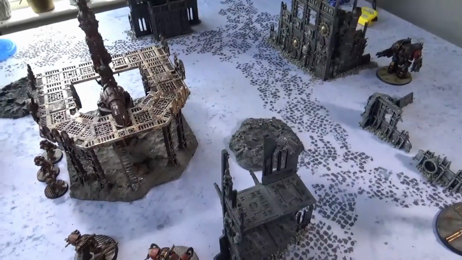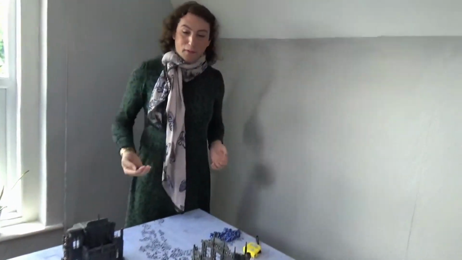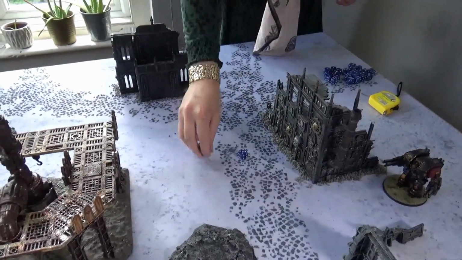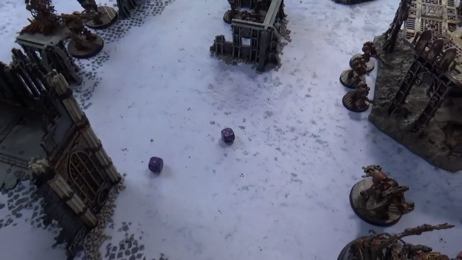Put it on the Melta, because he's closest. Got the heavy bolter. So these are hitting on twos, twin linked. I was going to miss that, and these are strength 6, so we're wounding on 5s. One wound, no AP, or AP 5. Just one wound.